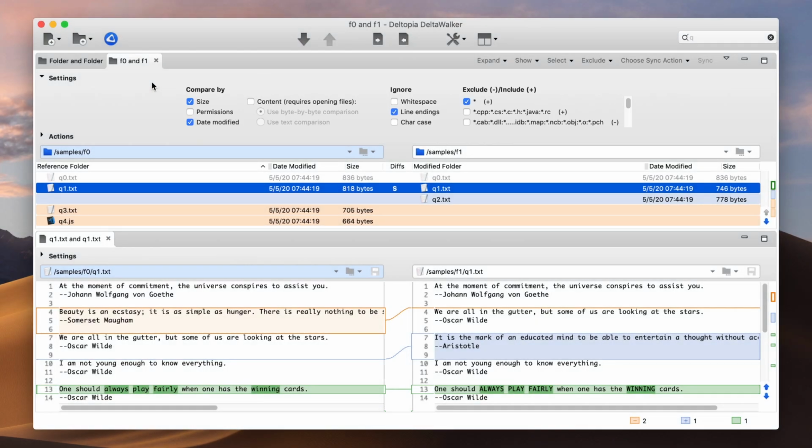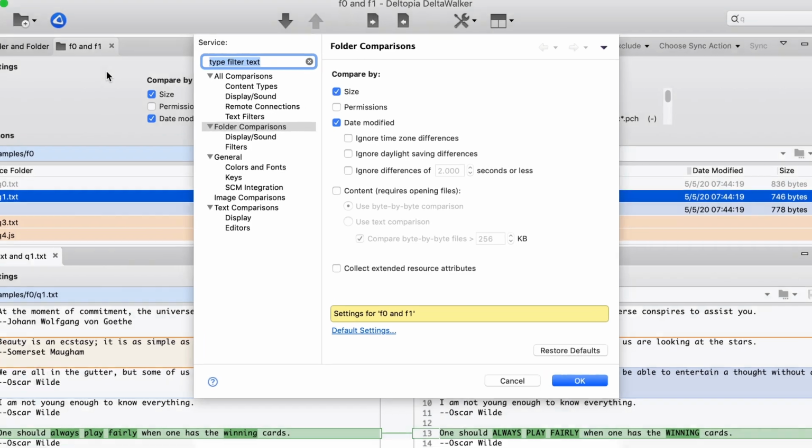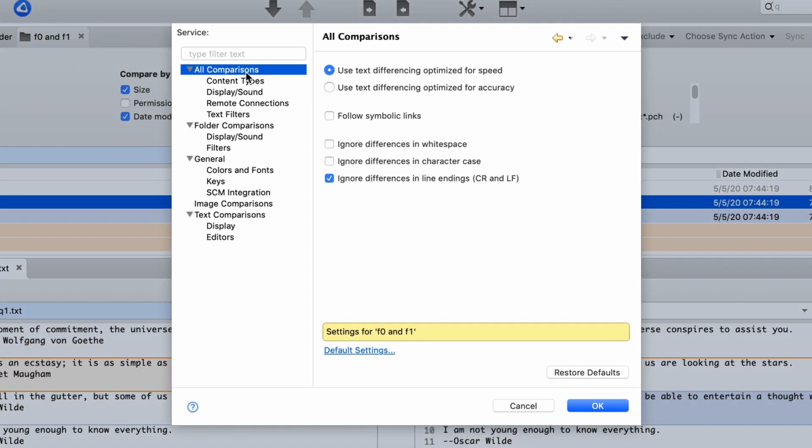You can access, just as easily, the full range of settings via the Settings toolbar button or the shortcut key, Command-, on OS X. The full range of folder comparison settings includes settings that apply to all comparison types.